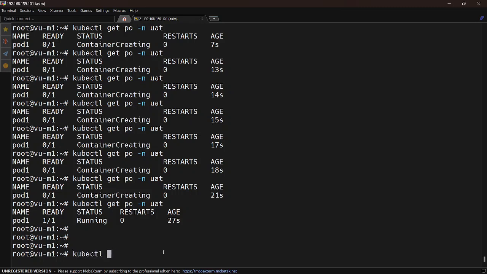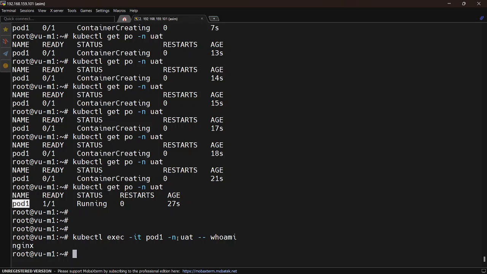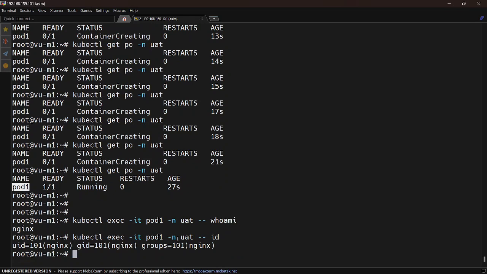So kubectl exec hyphen it pod in the UAT namespace. I ran the command whoami. Okay, I am nginx. What is my ID? The ID used to run this nginx process is the nginx user, 101.